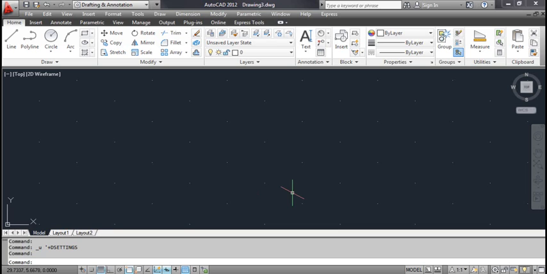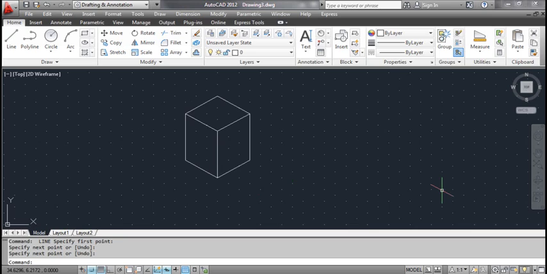Select the line tool and draw the object that's shown on the screen. Now turn ortho mode on and try to draw the same object again. Notice that it's impossible to draw the lines shown without changing the orientation of the crosshairs. You can use the F5 key to do it.